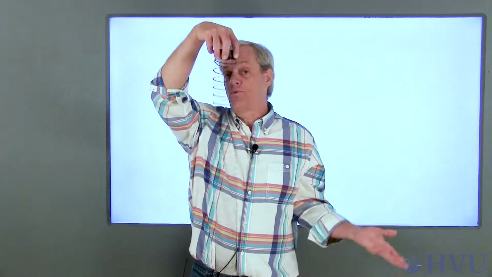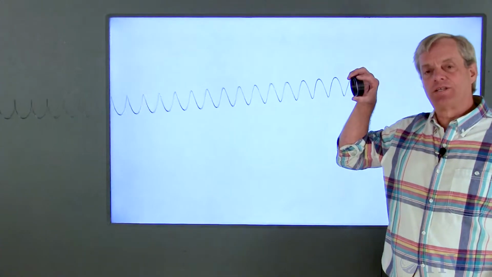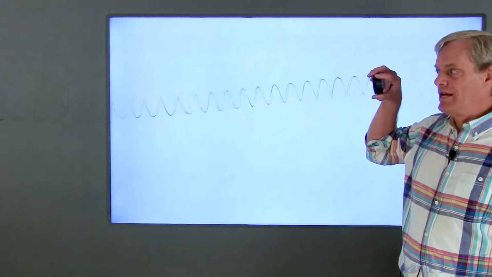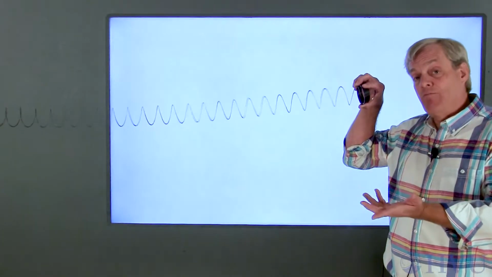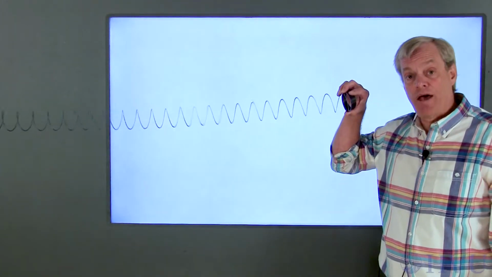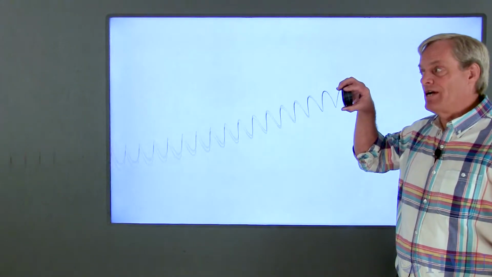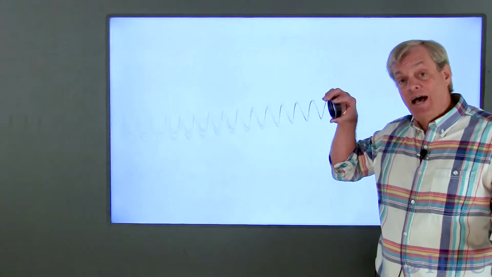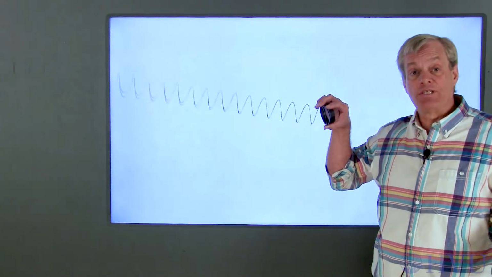I can use a lumped parameters model because the spring is always either stretching or contracting. All parts of the spring are behaving the same at any time, and the mass down here is always going in the same direction at any given time. If I stretch the slinky this way and pluck one end, I have a wave going back and forth. Not all parts of the slinky are behaving the same way. I would have to use a distributed parameters model for this. Likewise, if I oscillate this end of the slinky in this direction, the system response is a function of both time and space. This requires a partial differential equation. It is a distributed parameter system.